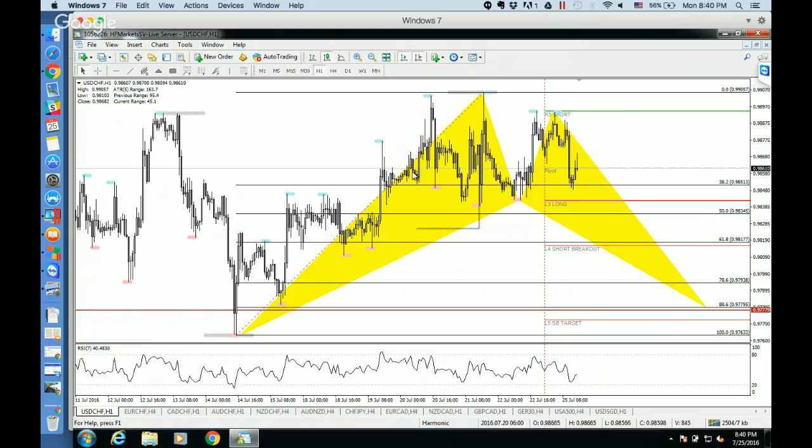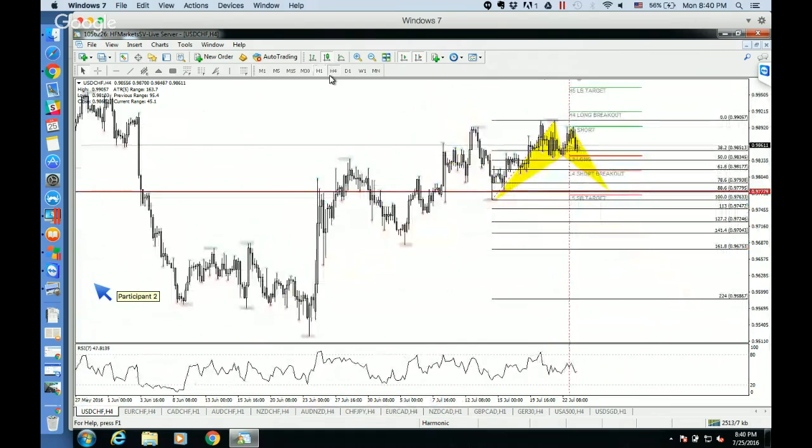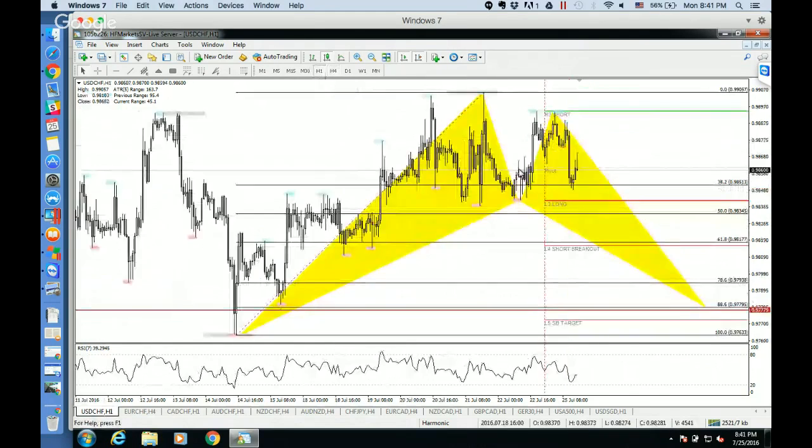For those who take 38.2 as a valid B point, you can actually trade this Bat pattern. And if I go higher time frame, you can see that in terms of structure, it's not really clear. But what we are riding on for this bullish pattern, in terms of fundamentals, is the dollar strength. So there's still much room for it to drop. Current price is here. For it to complete this pattern is another 80 pips. Highly probable to be triggered this week itself, again depending on how the market develops.